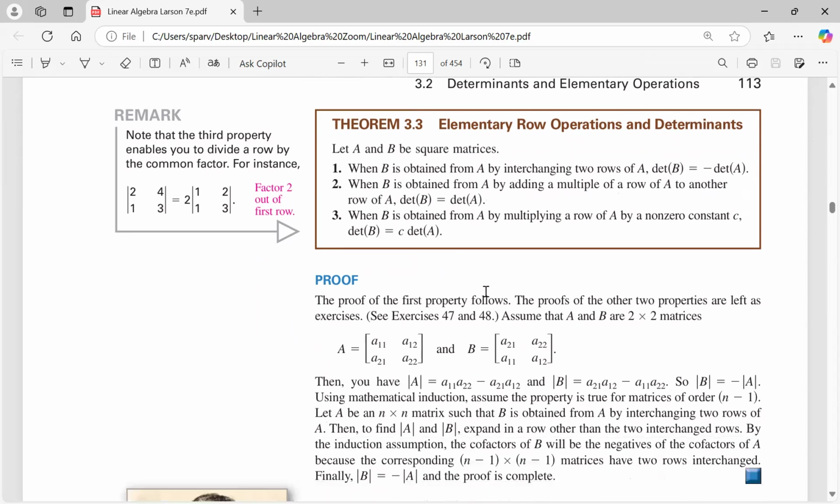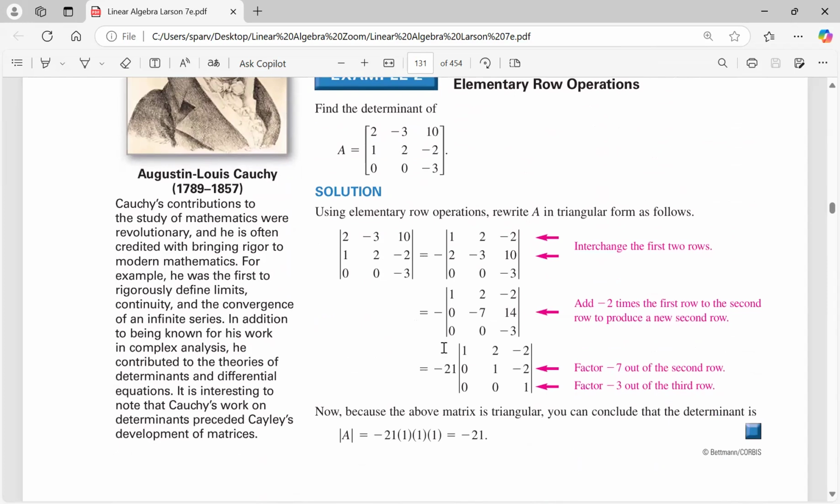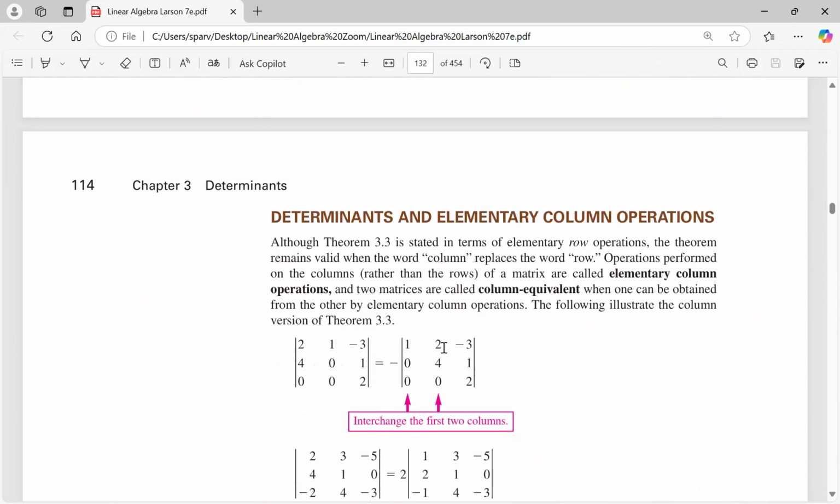So everyone, again, hopefully okay on this theorem. Again, this is the effect of doing elementary row operations on determinants. If you switch rows, you have to remember that it changes the determinant from whatever it was to the opposite of what it used to be. Okay, and we'll skip this part.